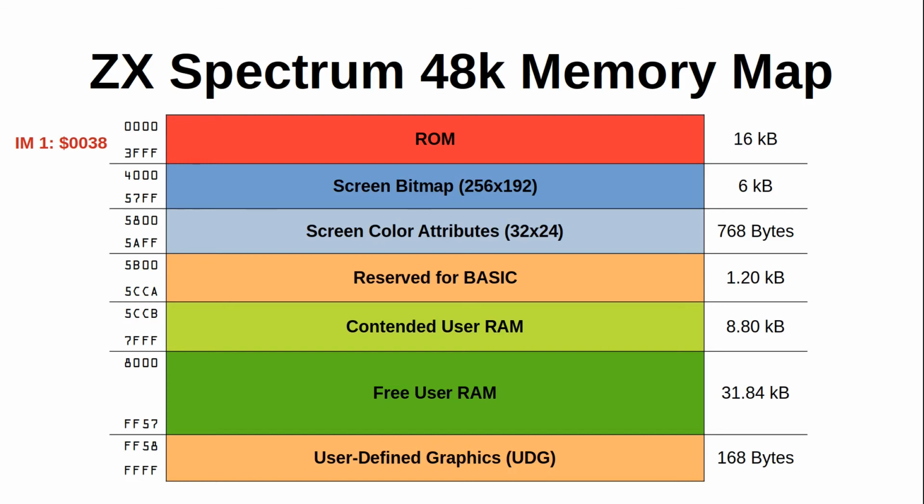So generally, if we want a custom handler loaded into RAM, we need to use IM2, which could have its handler anywhere in memory, but the jump table needs to take up a whole 256-byte page of memory, plus the first byte of the following page. And since nowhere in ROM has such a jump table, we need to place it in RAM. And it must not interfere with things like screen memory or BASIC variables if you're using the ROM. And you can't place it at the very end of RAM because you need to end the table on the first byte of a page of RAM and not roll over to the beginning of ROM at address 0.